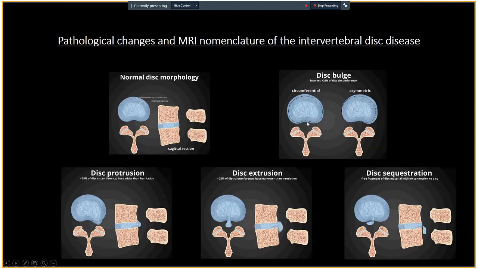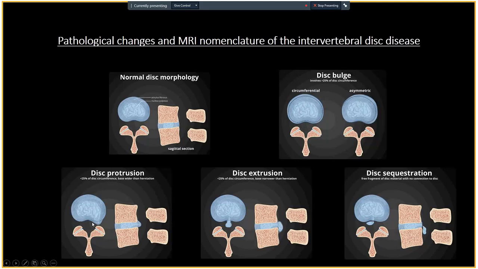Now, gradually, as you lose that hydration, the disc sags and degenerates, and the fibers become distorted, and literally you can sometimes see completely circumferential extension of the disc beyond the ring apophysis, and that's known as a disc bulge, or you may see an asymmetrical disc bulge. So on the report, the radiologist may report there's a disc bulge, and that's what we refer to. This nomenclature is very important to avoid any confusion between bulge, protrusion, and herniation, so that it's consistent. So with a disc bulge, these are the kinds of changes that are observed on MRI. We don't see any focal protrusion of the disc.